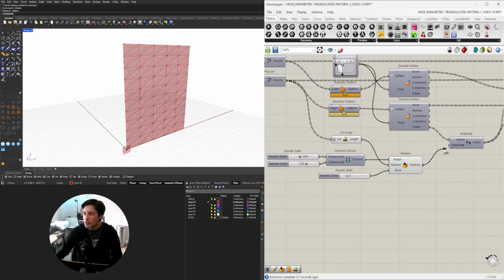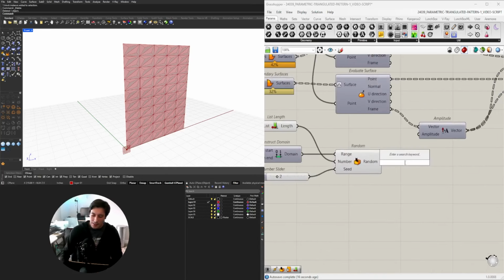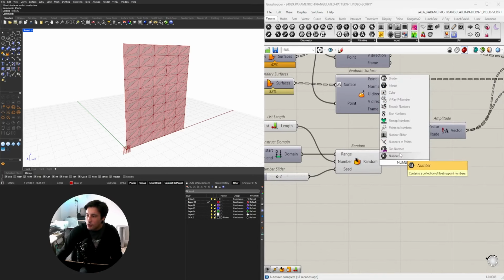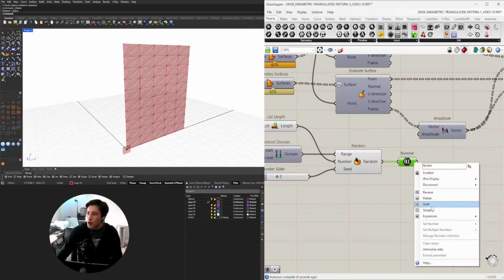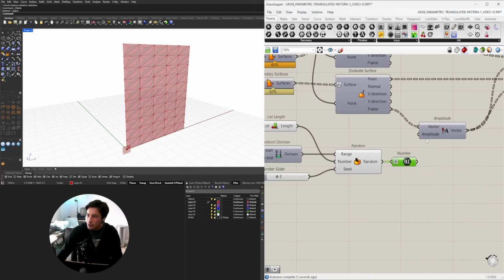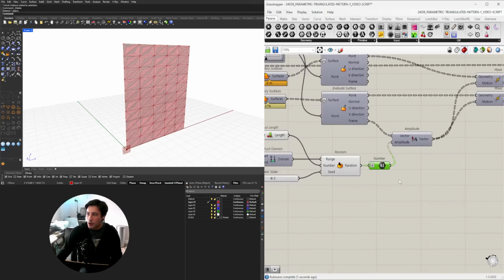So let's go to random as the input, but notice this. If I bring in a number component, an empty one, where I can plug all of these numbers into, notice that this is still not grafted. So we need to graft the output or the input so we can apply it to the pattern correctly.